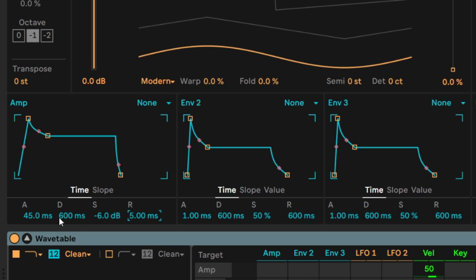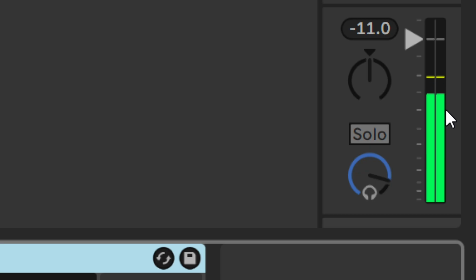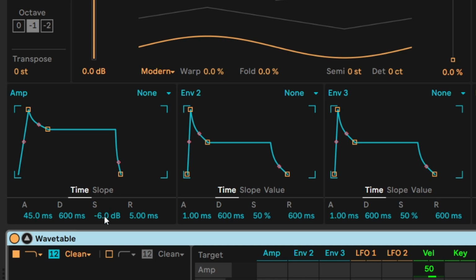At last, there are decay and sustain, which work together. If we play a note and look at Ableton's volume meter, you can see the volume of the sound drops in time. The sustain parameter tells by how many decibels the volume of the synthesizer will drop. The decay tells how much time the synthesizer needs to decrease its volume.